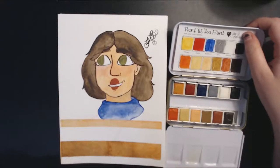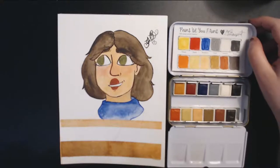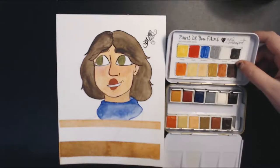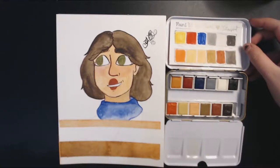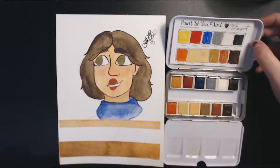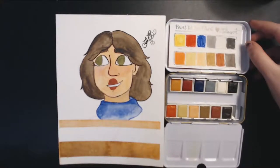It's just shiny paper to put things on. It's pretty, but it's not useful in the sense that you're going to get an accurate representation of the colors that you're using and how they interact with watercolor paper. My second con is that while these colors are good representations of the color, they do not show how opaque they are.